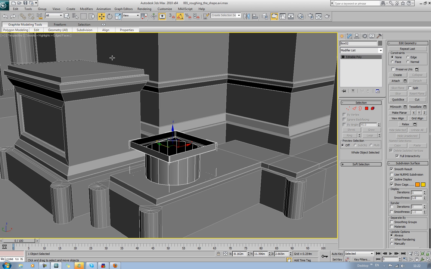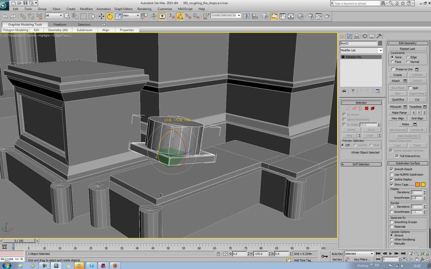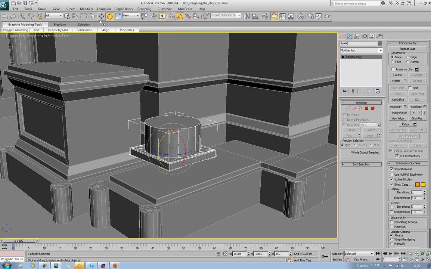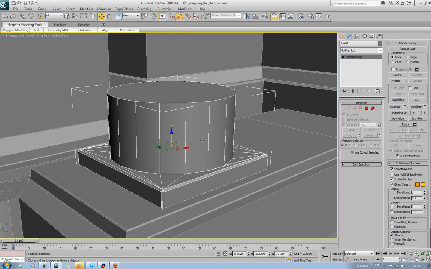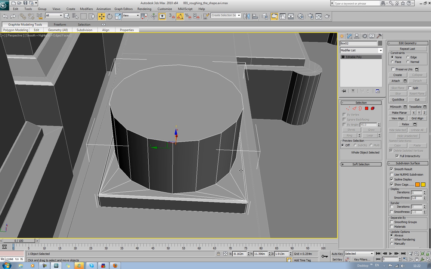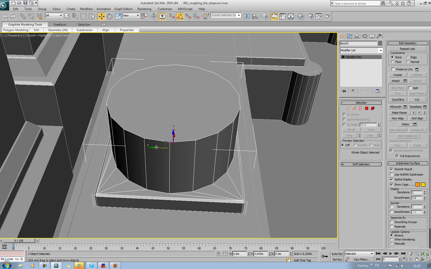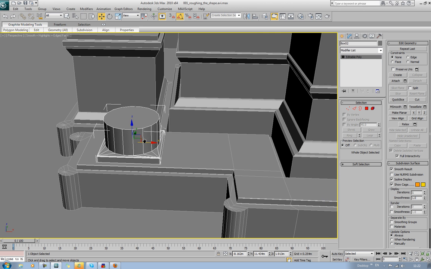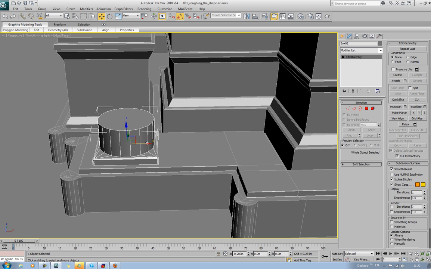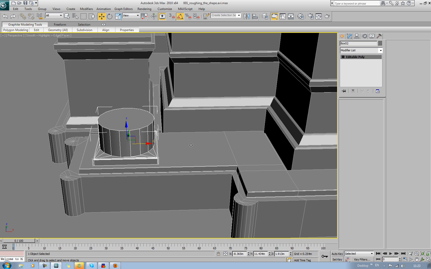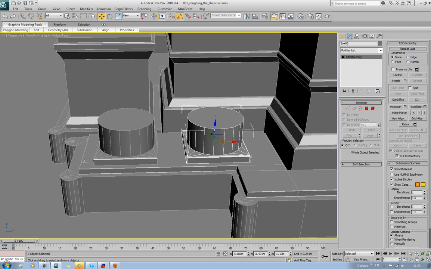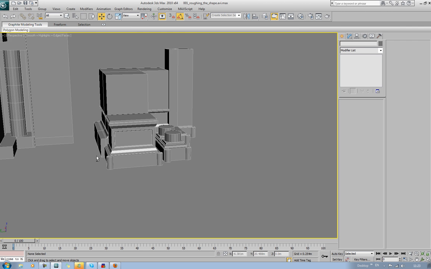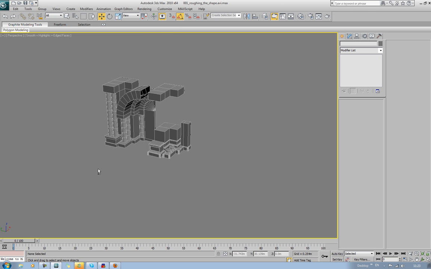Press A for angle snap, get the rotate tool out, 180 degrees. And then just embed it till the point where this piece literally starts sinking into the ground. There we are. So I'm going to have that one there, and that one there. Just make a direct copy of the two. Okay, that gives us a nice base to work from.